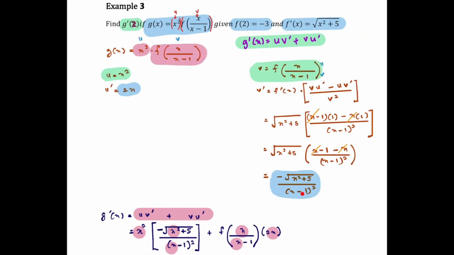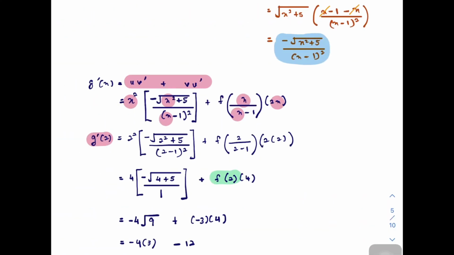So now since we already have u and u prime, v and v prime, we can proceed with our product rule. This is just u v prime plus v u prime. So now let's cut and paste. This is your u, this is v prime, plus v u prime. Okay, so just rearrange everything here. Even though this is a bit complicated, don't worry, we are not finding g prime x, we are finding g prime 2. So whenever you see x, let's substitute with the value of 2.